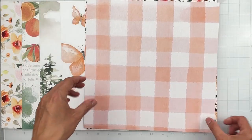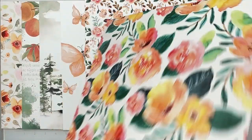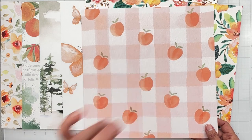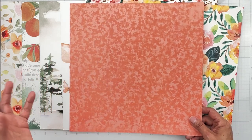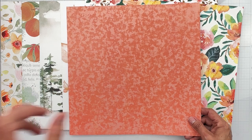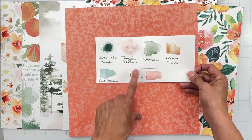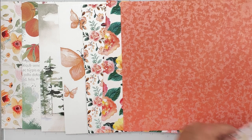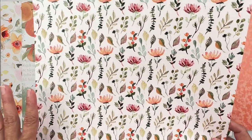We've got a gingham-style paper with peaches overlaid on it — you can still see the print from beneath, very cute. Then this one is tone-on-tone but variegated in really rich colors — looks like the Coral Reef color and some of the Tangerine Dream. Super pretty. This one gives me wallpaper vibes, but all the pieces are separate so you can cut little bits and tuck them in to help build out your clusters.